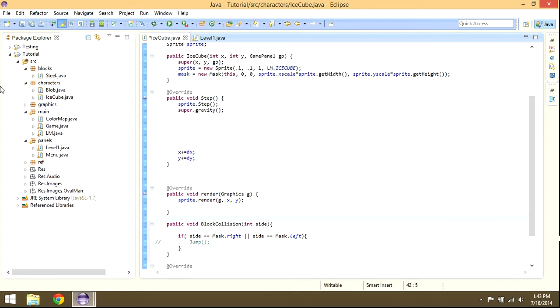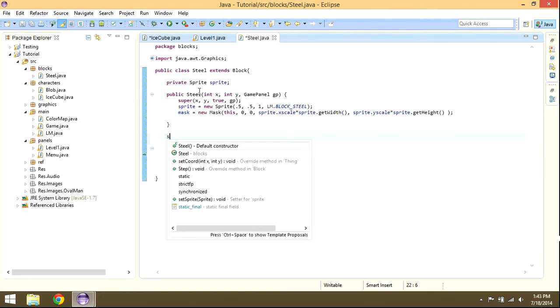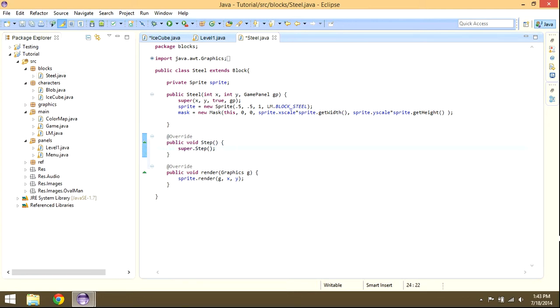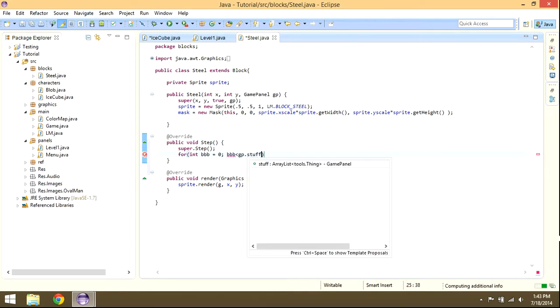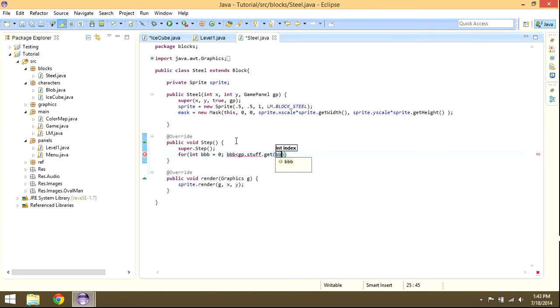The next thing we need to do is open up our steel class, and we are going to override the step method. There is so much work we have to do to get this set up. So we're going to set up the for loop that's going to go through every object in our array list. Oh, sorry, dot size.